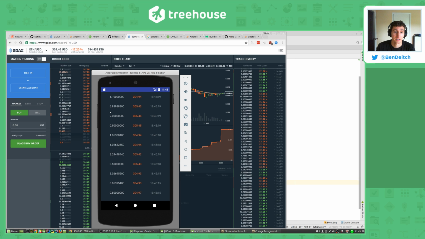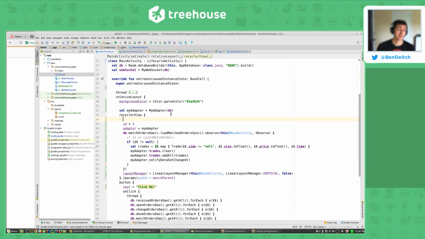Yep. So let's try that first fix that we saw, which was animate layout changes to false. To do that, we should be able to just come in here to our recycler view, and since that should be an inherent property of the recycler view, it's going to go between these two brackets. So animate.